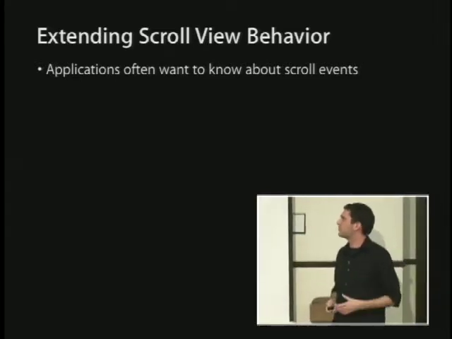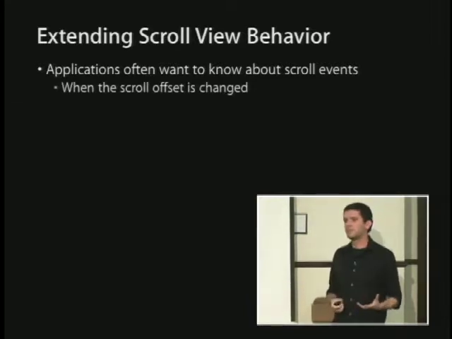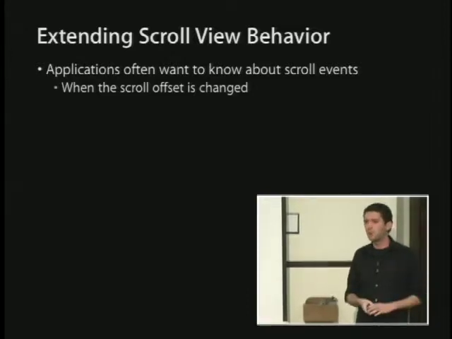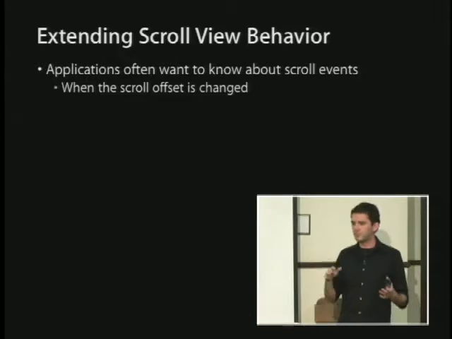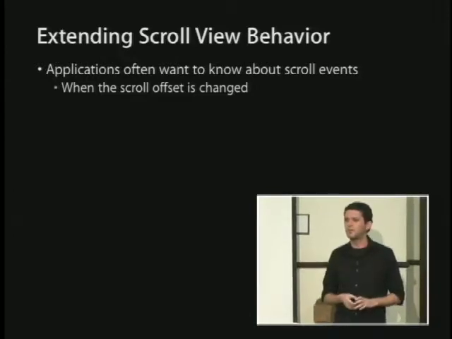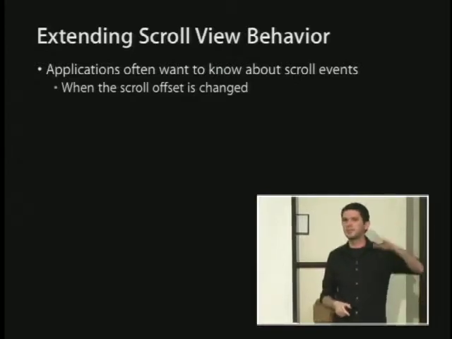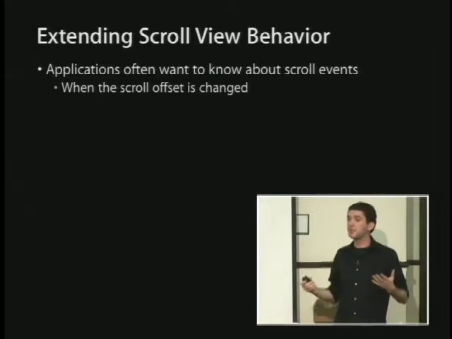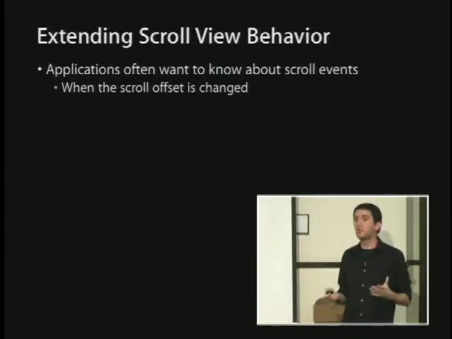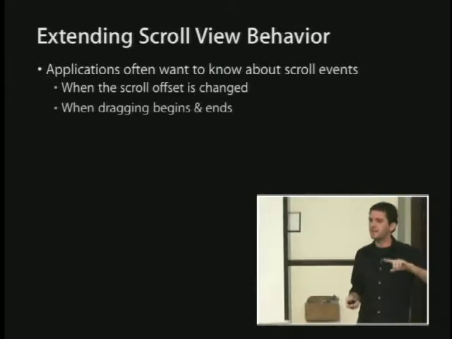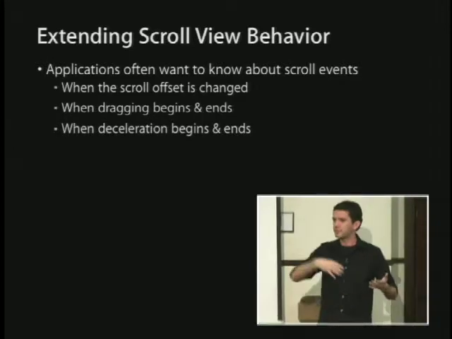So what might we want to do this for? You often want to know about scroll events. You want to know when the user starts scrolling. You want to know when the content offset is changing. You might want to know when the user lifts their finger, whether the scroll view is going to decelerate or just stop. If you have used an iPhone for a while, I'm sure you have noticed that if you flick a long list, that's a UIScrollView, and it doesn't come to rest immediately. It actually decelerates and lands somewhere a little further down. So there's a notification that we'll see in a bit for when the user's finger is lifted and when it comes to rest. Dragging beginning and ending is while the finger's down, and then deceleration is while it's actually slowing down.